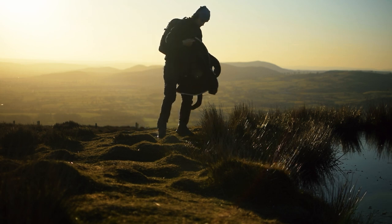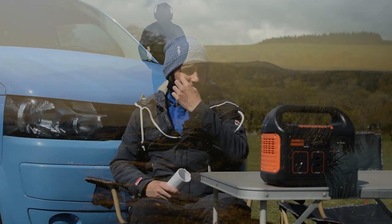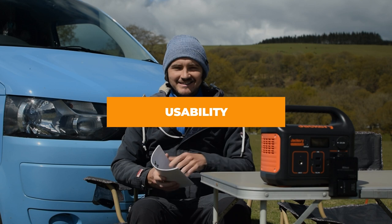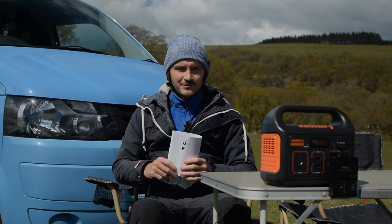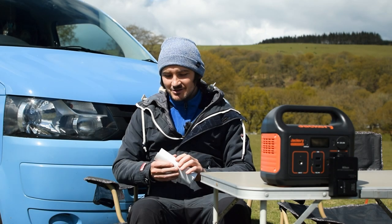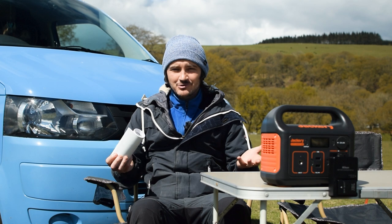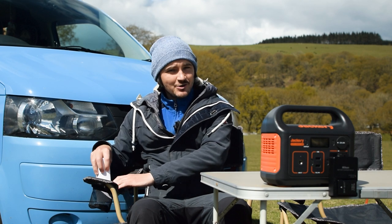So it might be that I'm more familiar with electric gadgets, batteries, solar panels and that type of thing, or possibly because I'm a typical male, but I have to admit I didn't actually read the instruction booklet before I set this up for the first time. I was a bit too excited and just wanted to see if it works. But I'm happy to report that it's very straightforward. I got it working within seconds really, and there's been no issues.